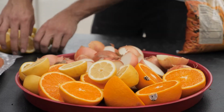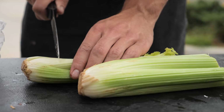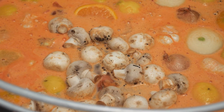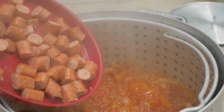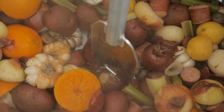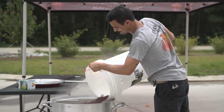Then you're going to take all your fixings. What I use personally is lemons, oranges, celery, and then potatoes, your garlic, and then I throw my mushrooms in about 2 or 3 minutes later, and my sausage will come in right when it starts to boil. Once your potatoes become soft enough to where you can poke it with a paddle, then you're ready to throw your crawfish in. You're really waiting on your potatoes to cook, because if you don't wait long enough, it will be hard whenever they get done cooking.